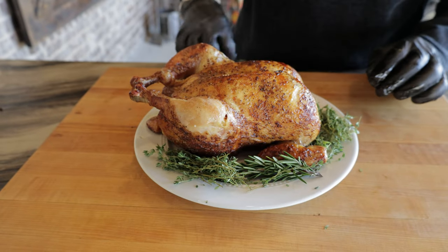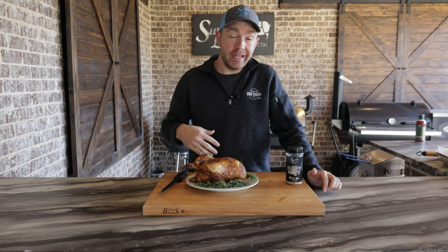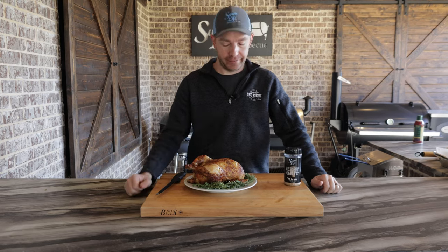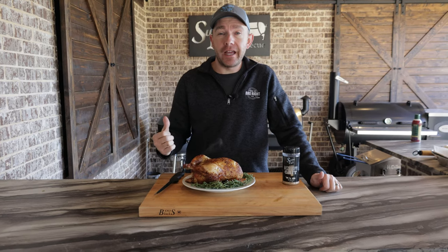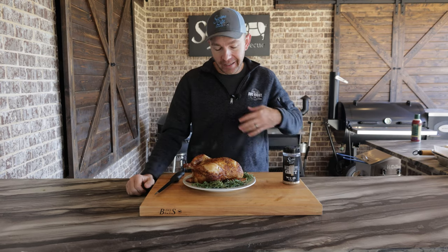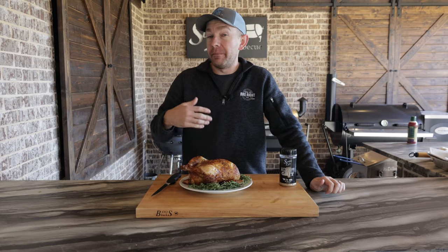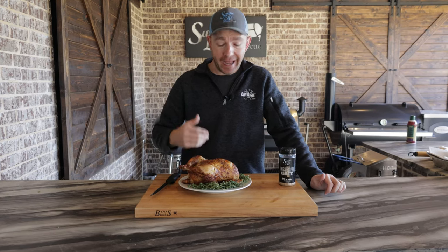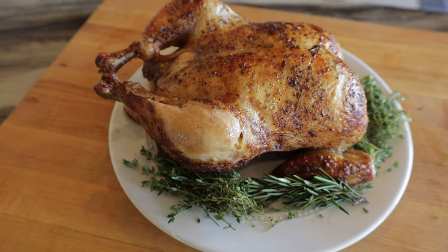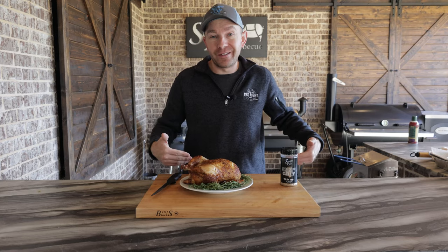Make this bird look as good as you want it to. So while we got the bird resting on the cutting board cooling off, we're going to go over what we did to get here — just as a quick recap. We started with about a four pound whole chicken, didn't do anything to it. Got her in this kettle set up with that rotisserie on it and seasoned it on the spit while it was turning — that allowed us to get a good even color rub. Sprayed it with duck fat so the skin browned up good. At about an hour and 20 minutes she temped out, ready to get her off and let it rest. A beautiful bird — it's going to have great skin, looks like it's packed full of moisture, smells great.